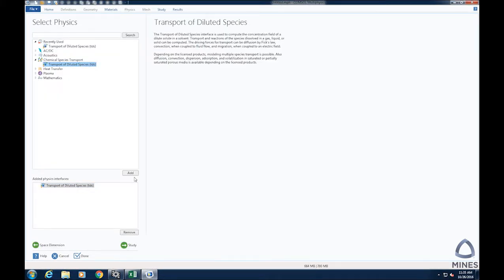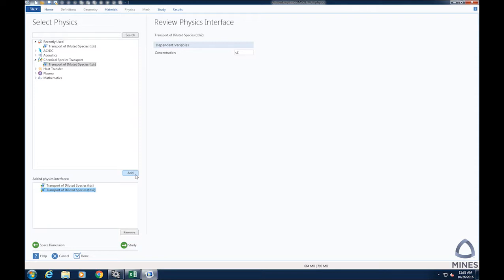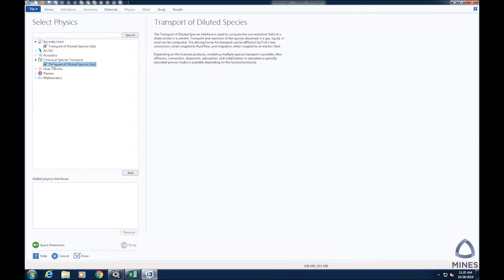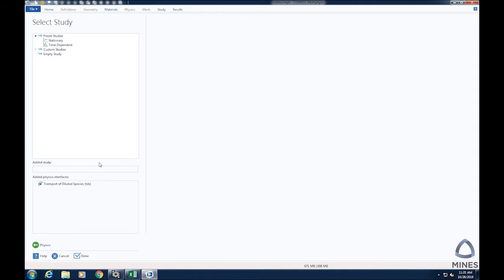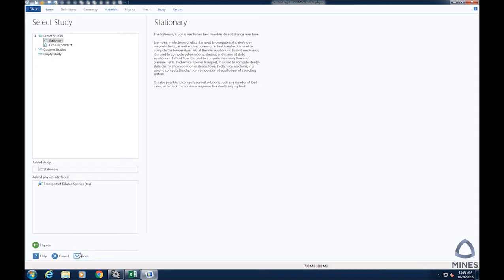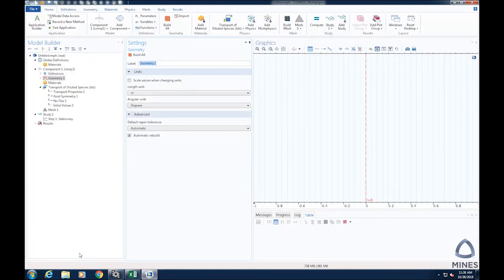Next, we'll choose the transport equations we'd like to model. Choose the only mass transport option, but note that in other versions of Comsol you would have a number of other options under this heading, including transport of concentrated species, Nernst-Planck equations, porous media transport, etc. You can either double-click this option or select it with a single click and choose Add. Note, we could add another species balance here, which by default would have a concentration given by C2, but in this case we're only concerned with one species.